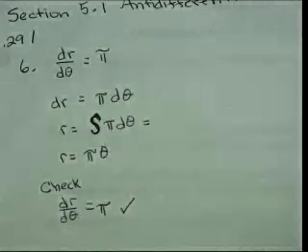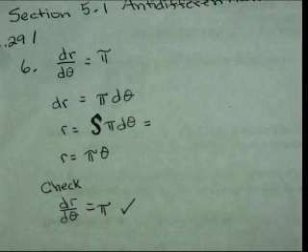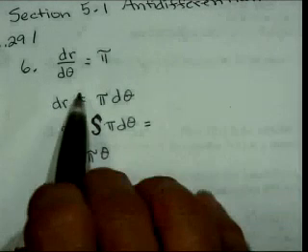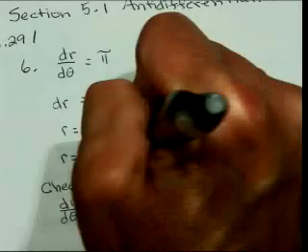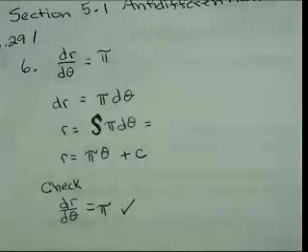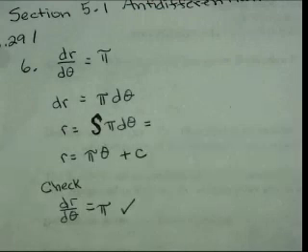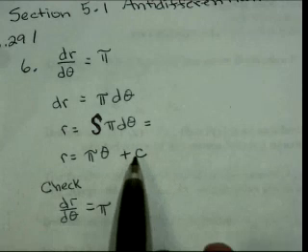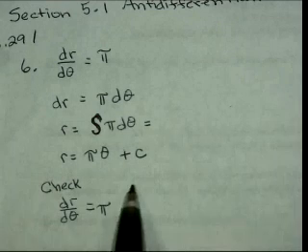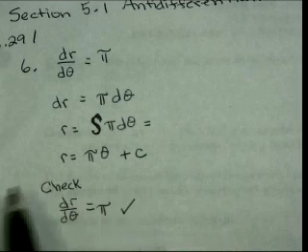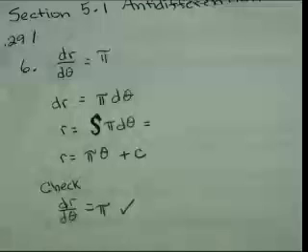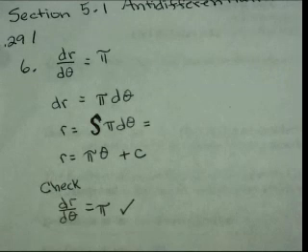Now actually the direction said find the general solution to the differential equation. Don't forget your whole family of antiderivatives. R is pi theta plus any constant. That's the general solution. And then in later problems in the 70s somewhere, I'm going to give you the information to find that constant so that instead of the general solution, you can have a specific solution that satisfies that constant. All right? That's something to look forward to.